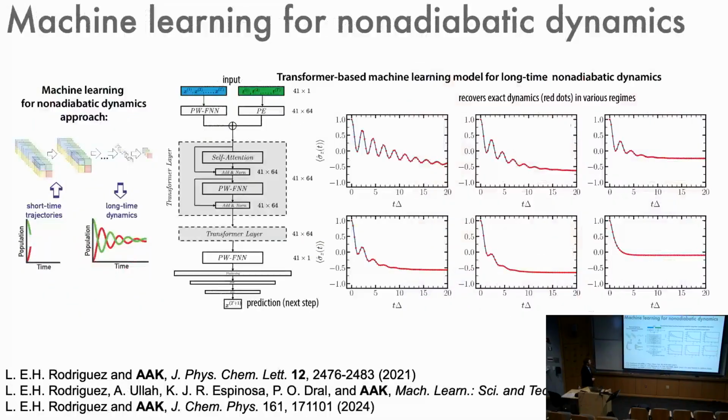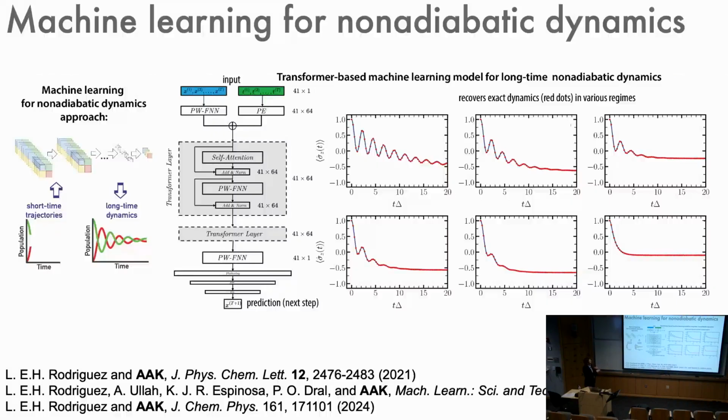We've also published quite extensively on our new method for doing non-adiabatic dynamics without solving a time-dependent Schrödinger or Liouville equation. Our approach is based on using machine learning. So essentially we train a machine learning model on short time dynamics, so you're only allowed to observe the quantum evolution of your system for a very short period of time, and then you use that information to train a model that predicts the dynamics to arbitrary long times. So obviously that saves you quite a lot of computational effort compared to explicitly solving the time-dependent problem.